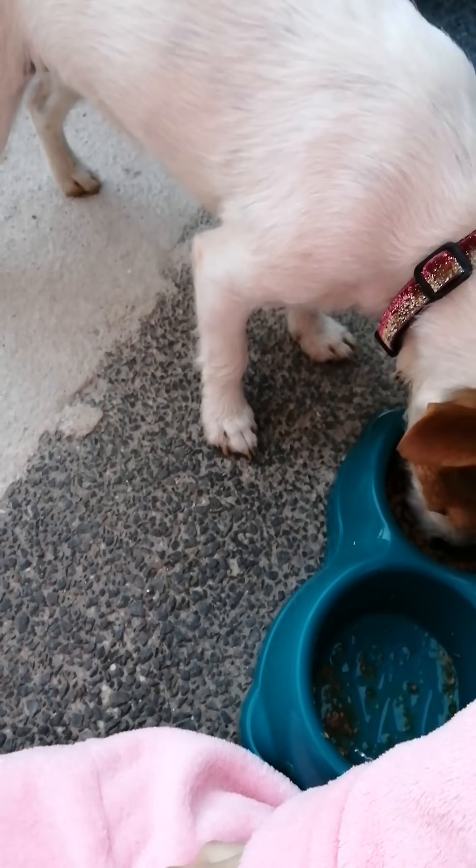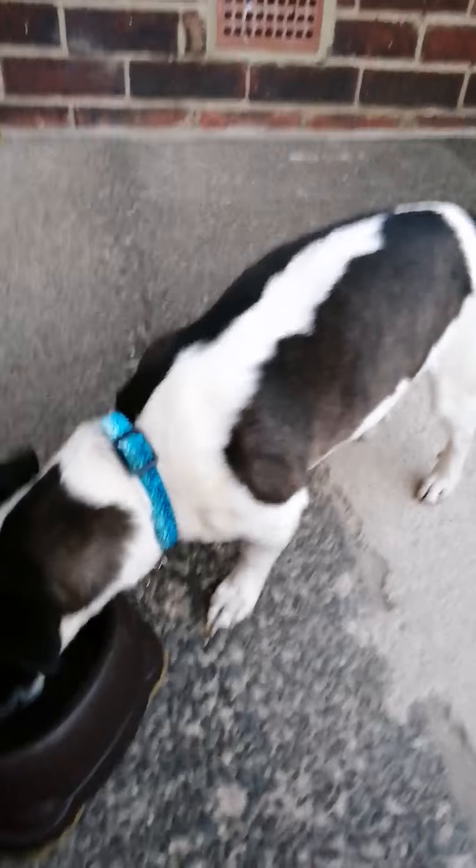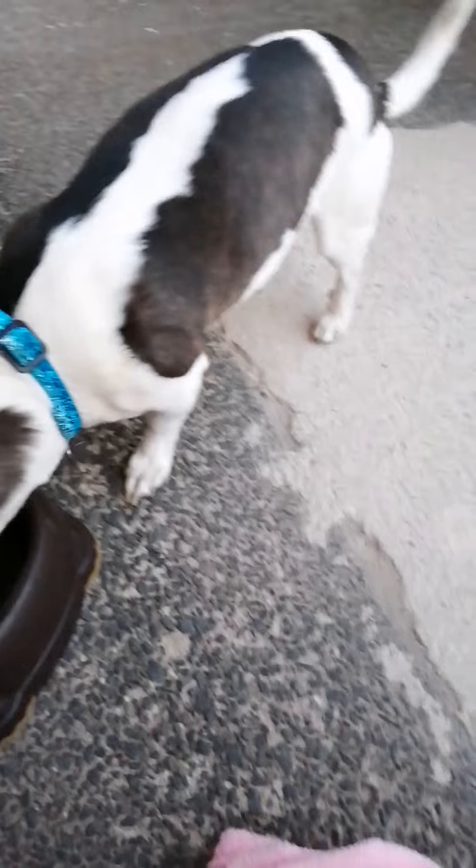I have one hearing dog and one deaf dog. But this one I have a hard feeling — it's like she's starting to go blind in one eye, because she seems to be acting a bit odd. But it always lets her eat. If you bring another dog into the household before the last dog, you must always — the way I say it is — let that dog eat first. You're the alpha, the one holding the camera basically. Then you've got the beta who eats second, and then the very bottom of the pack who eats last. When you allow the bottom of the pack to eat first, they take that as well — I can do what I want. That's not a good behaviour.